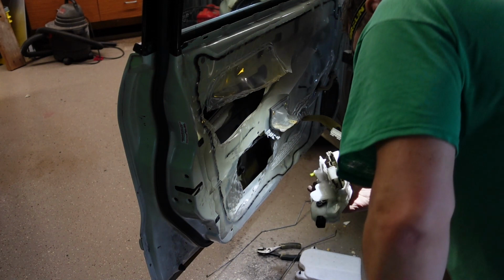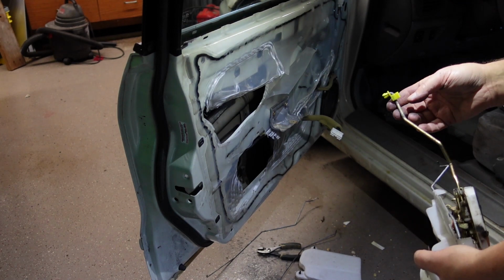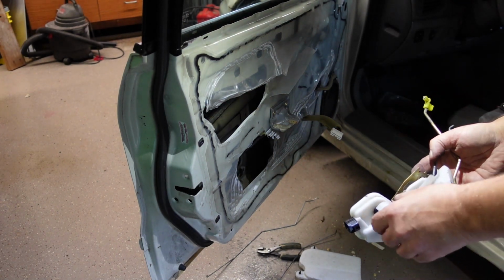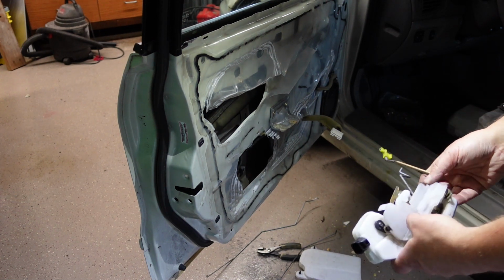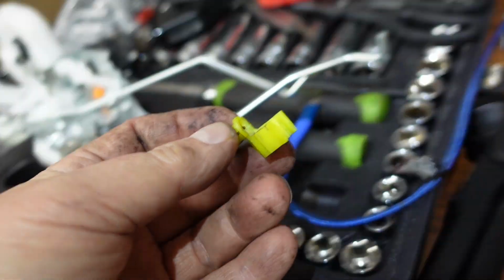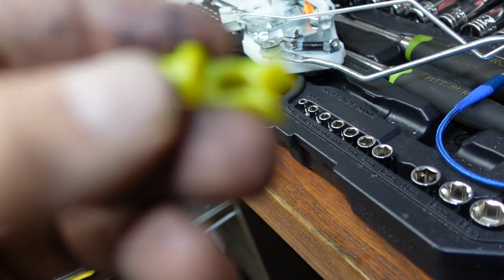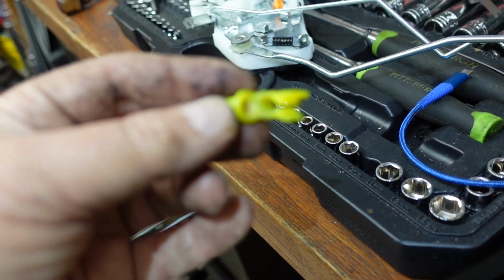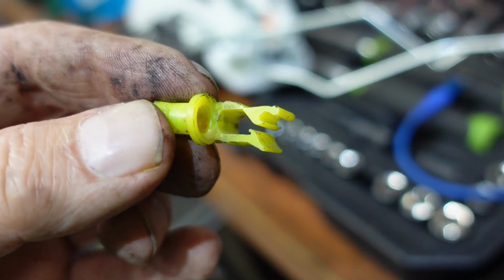Alright, holy cow. Is that ever a pain to get out of there? Okay. Now, then this piece, yeah, that piece just clips in there. Supposed to protect all this? I'm not sure. Alright, so this is the clip I was talking about that was on this rod that held in there. Just like that. Okay, so if you pry this apart, you can see where there's an interference fit there. So you can pry that apart.